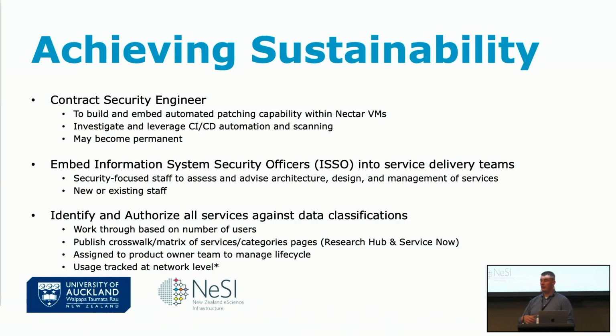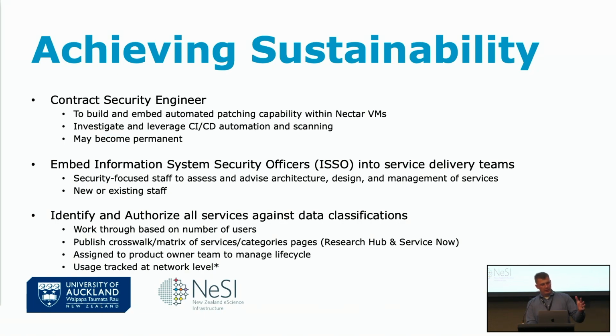And so we're working through all our platforms. We're evaluating them based on the data needs of the users, and we're assigning them a data classification in accordance with our policy. So we can say, this platform is good for this type of data, and provide that ease of use, that visibility into what we offer to make it easier for researchers and to ease the management of our platforms.